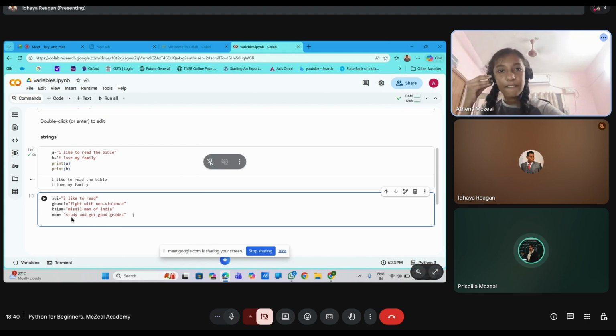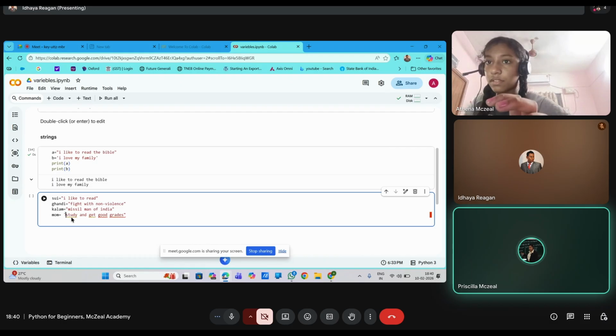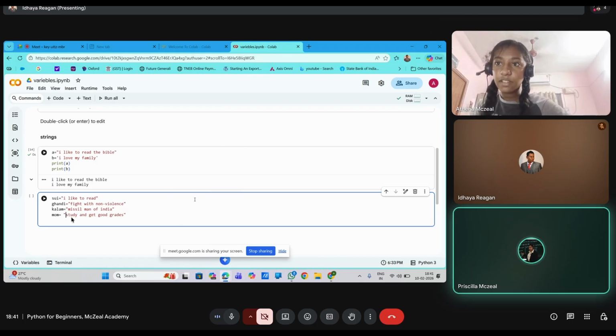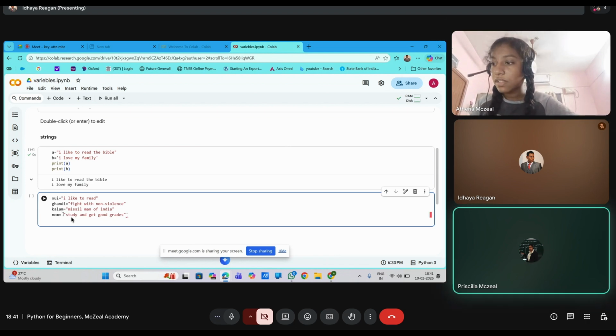Put single quote outside. Not there, put double quote. Come out with the double quote. Give single quote there. Now print. Yeah, now print.